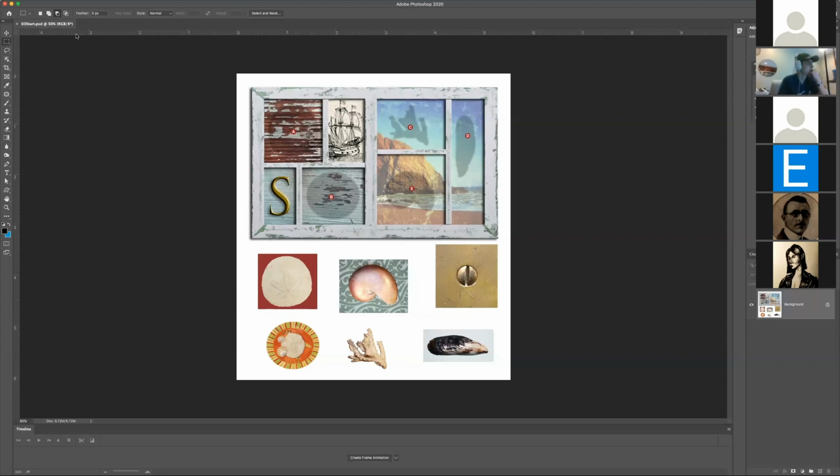Now, the last one is an intersecting. So if I already have a marquee and then I overlap an existing one, the only part that's going to remain is where they overlap. So this small little section right here, when I release my mouse, that's the only portion that remains. So it's important to pay attention to those option buttons, those 4 little options, because that will dictate what the marquee tool is going to do.